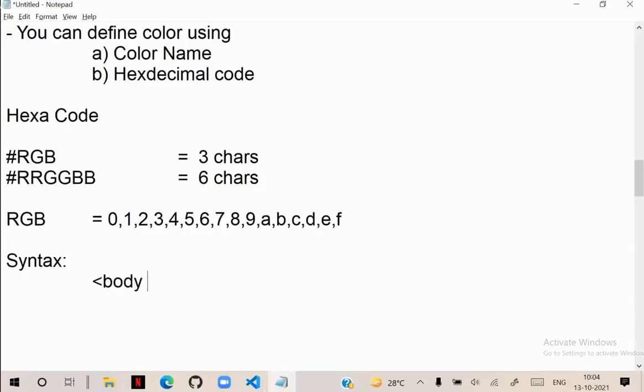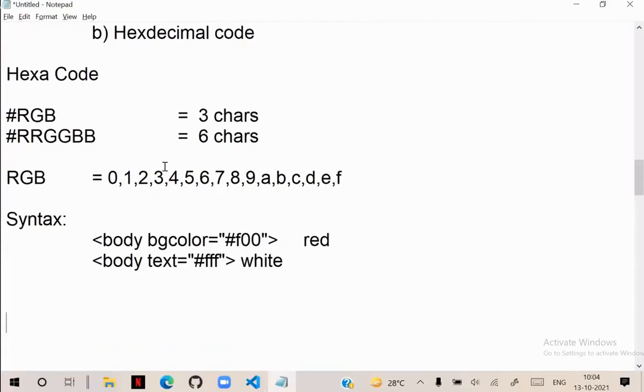For example, we define it like this: body bgcolor is equal to hash F00. This will put the red color. And the body text is equal to hash FFF. This will put the white color. I just wrote them separately, but we can write both.